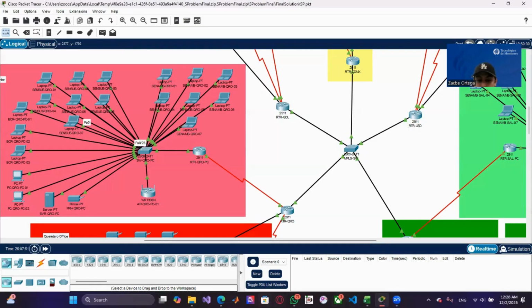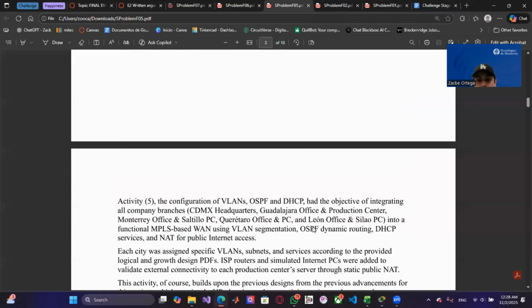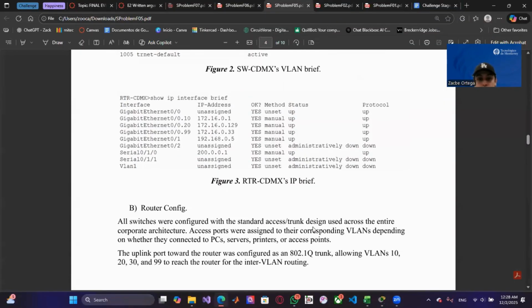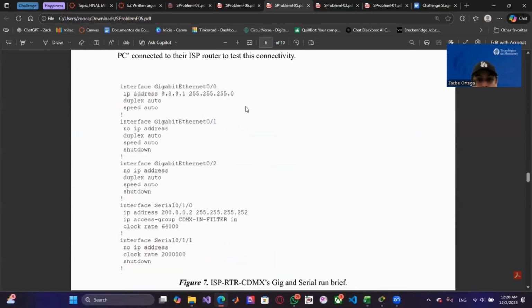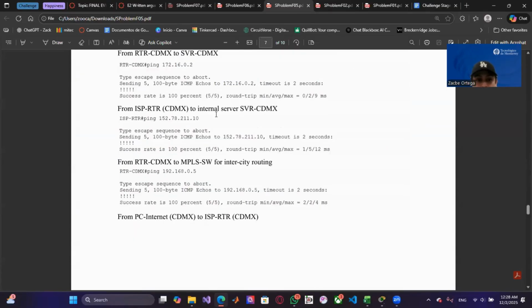But before I leave, I just want to show the pings we did here. As we can see, we have the gigabit interface with its IP address, like I just said. We have all the configurations here, and I want to show you the pings.